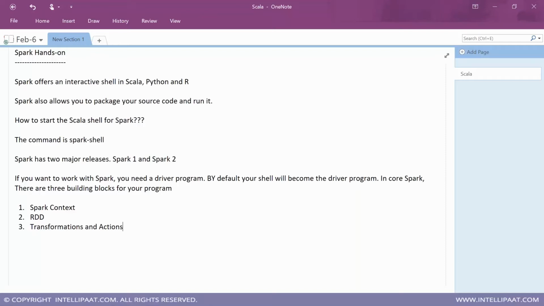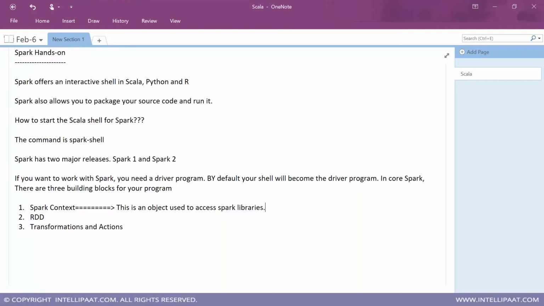So in this, the first thing is called the Spark context. What is this guy, right? This is an object used to access Spark libraries. So what is Spark context? Spark context is an object.